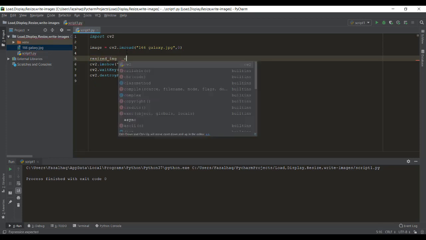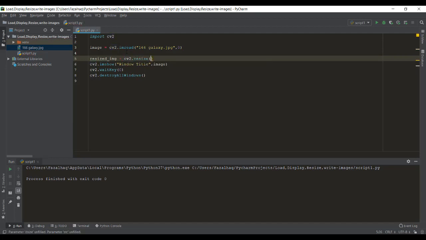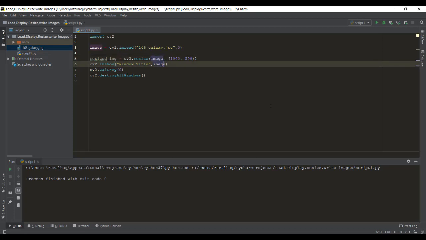We have a method called resize, which expects two parameters. The first one is the image object, and the second one is a tuple, which shows the width and height of the image. For example, I can give it 1000 and 500, and after that show the resized image as a new image in the window.